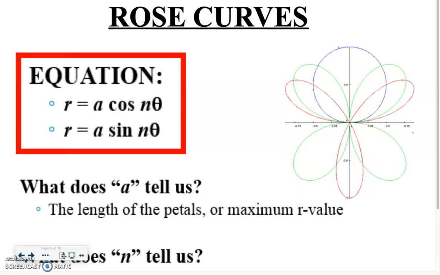What we really care about here is that, if you think back to an ellipse, we needed to know h, k, a, b, and c. If we have a Rose curve, we need to know a, we need to know n. Those two pieces are going to tell us the story. And we need to know if it's sine or cosine. Don't get me wrong on that. So again, identifying sine or cosine, identifying a, identifying n. Oftentimes some students ask, well, what if we have a tangent? Well, then it's not a Rose curve. Like I said, these are literally our only two options for equations that lead to the Rose curve that we're talking about today.